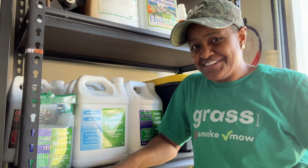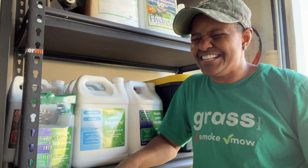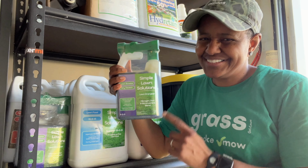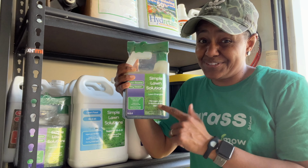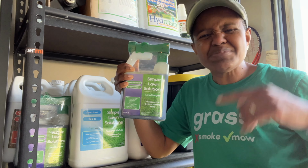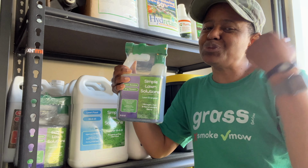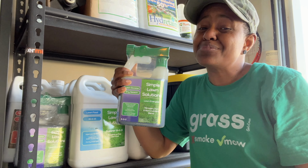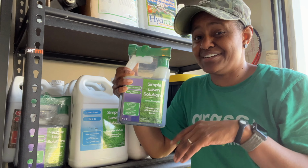Brix is down on the side and in the back, and now it's time for the topper. Simple Lawn Solutions 600. It's about to get sprayed. There's no praying needed because this stuff is always good. I'm about to spray this junk on that right now. Oh, stay tuned. Probably gonna see results in like 5 to 7 days.